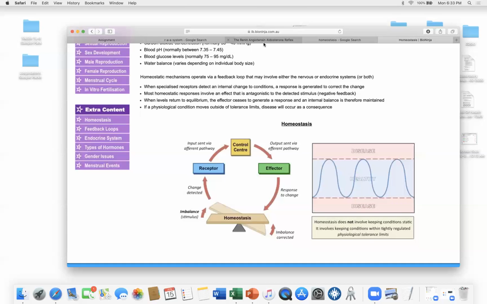Now, before we start looking at the RAA system, I'm just going to review really quick on how your body monitors itself. You have ascending fibers or sensory fibers, also known as your afferent pathway, and they have receptors. Your body detects changes. And then the control center, of course, is always your brain. And then it's going to send a message to effect change through the efferent pathway, also known as your effector pathway. So it's going to effect a change.